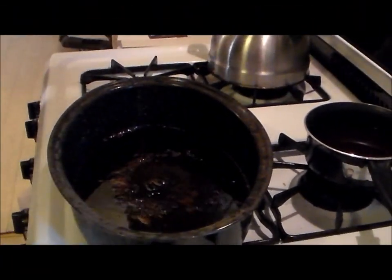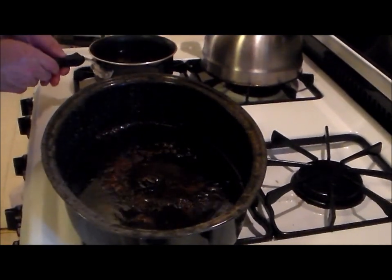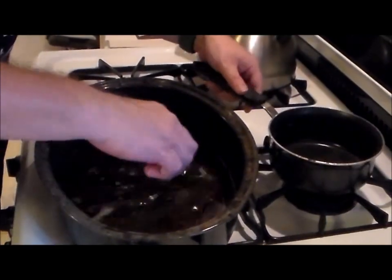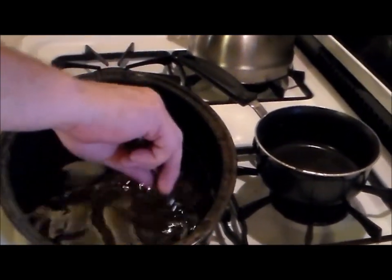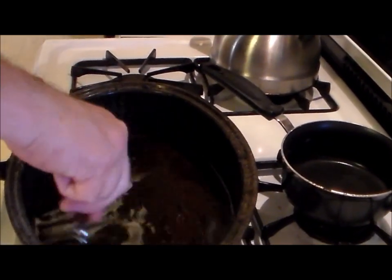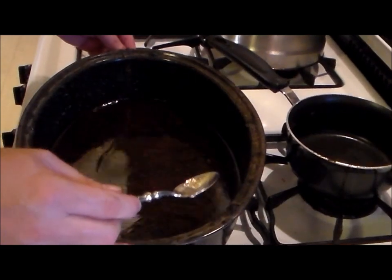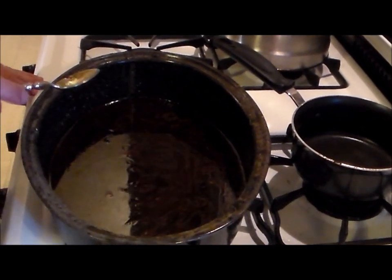Okay, we're back inside. I've pulled the ham out of the pan and we're going to make up some gravy — this is a little bit different. This is my version of red-eye gravy. I've got two cups worth of coffee in here, and we're going to pour that right in there. We're just going to bring this to a boil, and while it's boiling, I'm going to get everything up from the bottom. Now, this isn't traditional red-eye gravy, because this also happens to have the seasoning, the glaze — a lot of it dripped down in here. But that's okay, this still tastes good. If I'd been smart, I would have made some biscuits, but you know, this is going to be just fine.